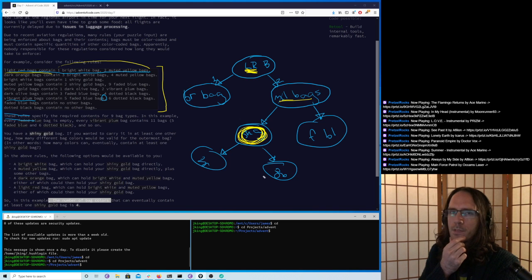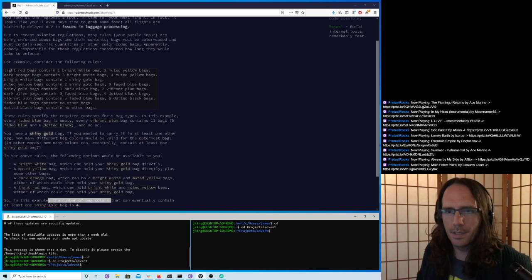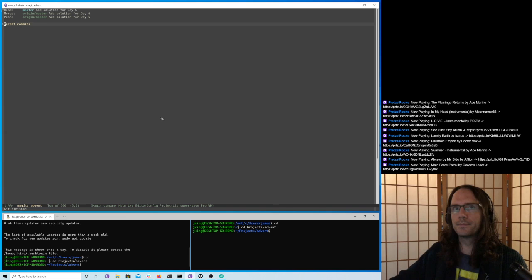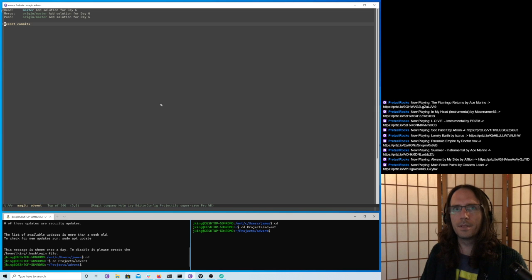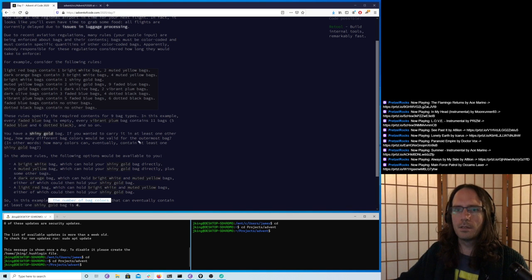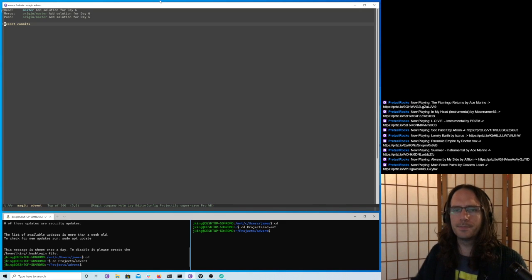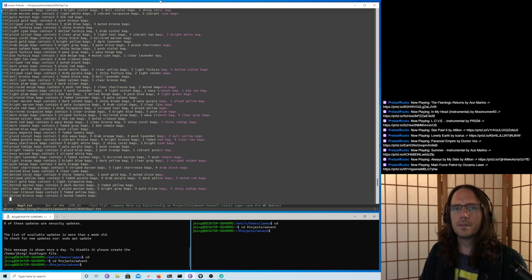Yeah. Well, let's parse this stuff first. This is going to be the most annoying part of the whole process. Let's get our puzzle data first. Need our input. Plenty of input. Data, 2020, Day 7.